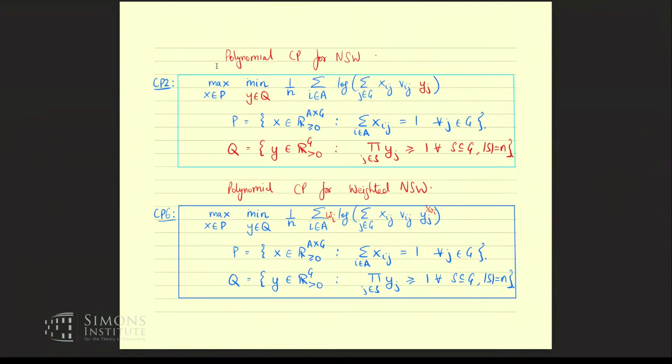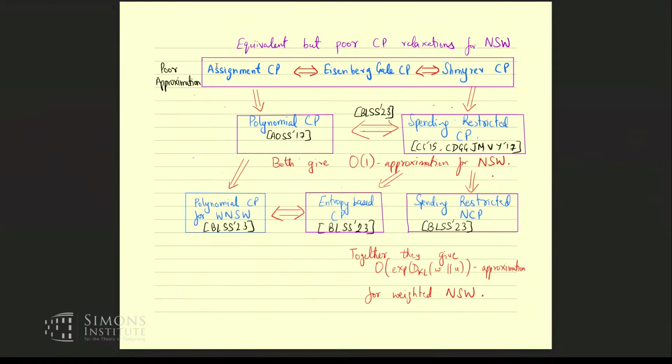That's where it is. So at least this is a picture I want you to keep in mind. There are a lot of these convex programs, and some of them nicely generalize and remain convex. But sometimes, to round, you actually need a non-convex formulation to get an integer solution. That's where we really used it. The bounds we get right now are only exponential in the KL divergence.